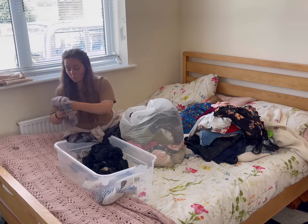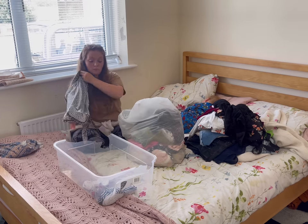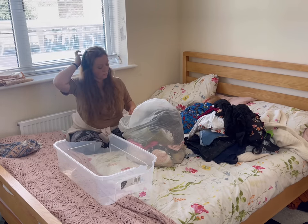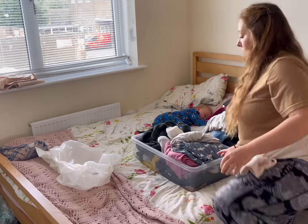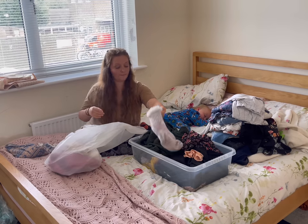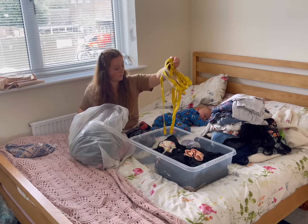For those of you that don't know what that is, it's basically you have an eating window and a fasting window. And you reap different benefits based on how long you fast for. But it's meant to help with a myriad of things, like insulin resistance, fat loss, obviously. But also, depending on how long the fast is, cell repair and mental clarity and just all sorts. And I'm absolutely loving it. I've been loving listening to Dr. Mindy Pelz. She wrote the book Fast Like a Girl.